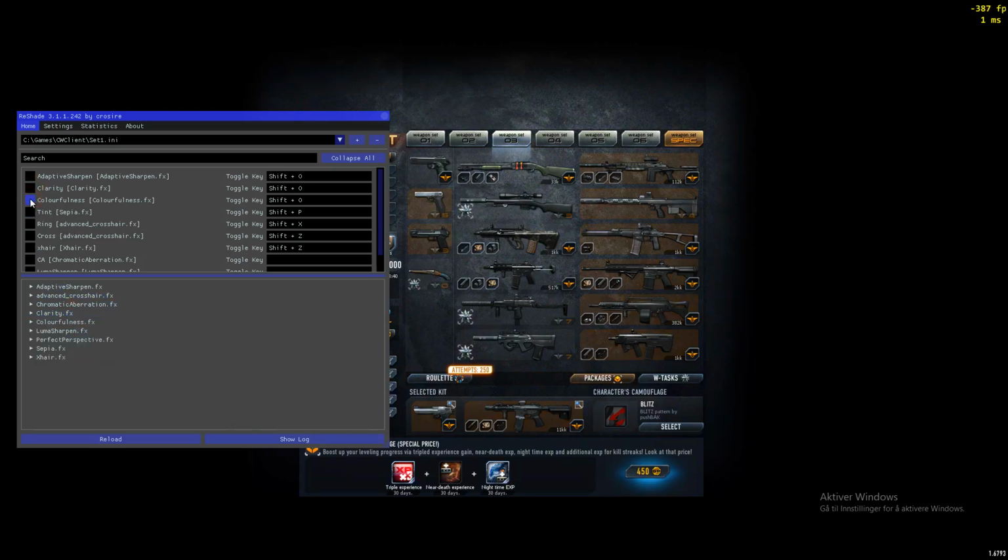So onto colorfulness. As you can see, it's a massive difference in how good it looks. As with adaptive sharpen, I would recommend colorfulness to be between 1000 and 1500. If it's too much, it's just overkill in my opinion. And don't go negative, it looks horrible if you do that. So put it on between 1000 to 1500.